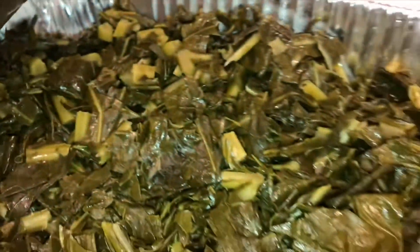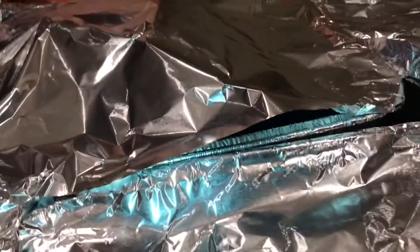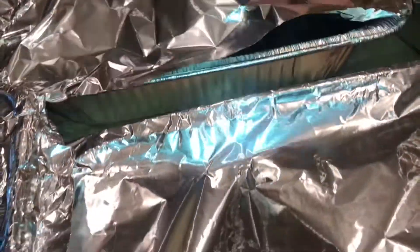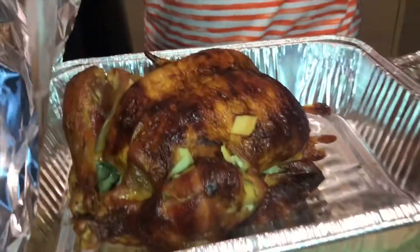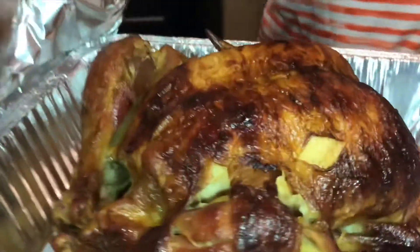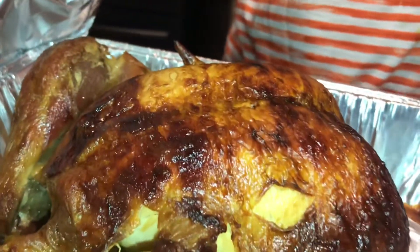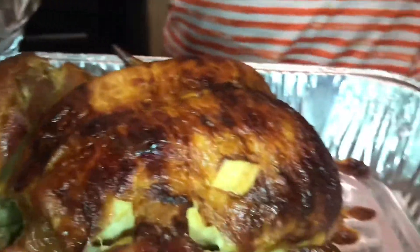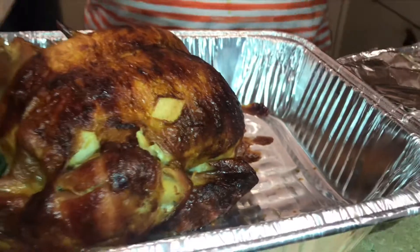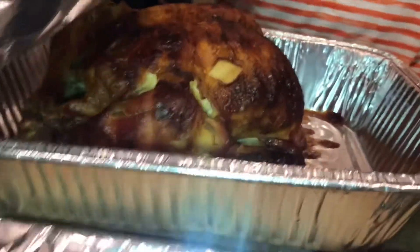I'm sorry I couldn't show you guys how to prepare them, because if I did, the video would be huge and you would not take time to watch it. So if anything that you like, you can comment on there. Tell me — you showed me this on your Thanksgiving dinner, can you prepare it for me so I can see how you make it? I will do that for you, but I couldn't do it while I was preparing them because there are a lot.